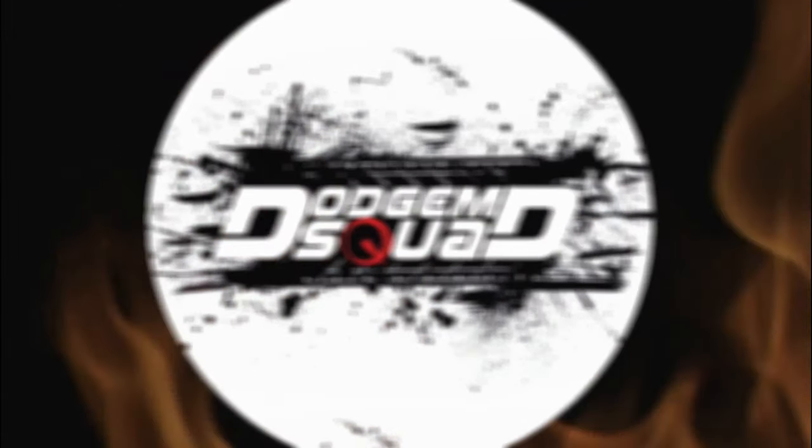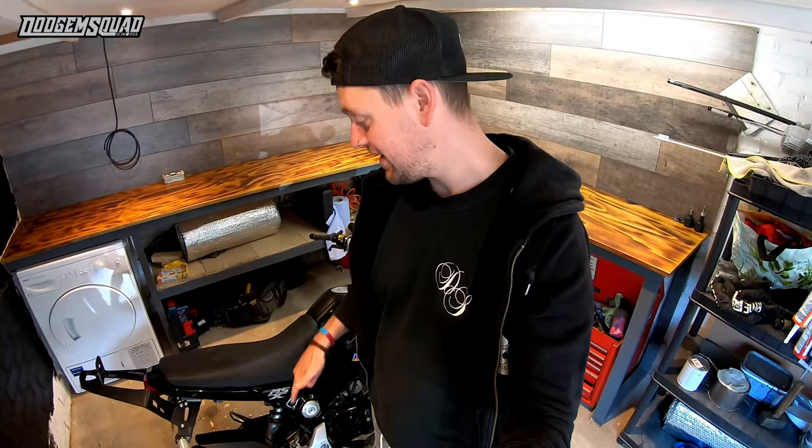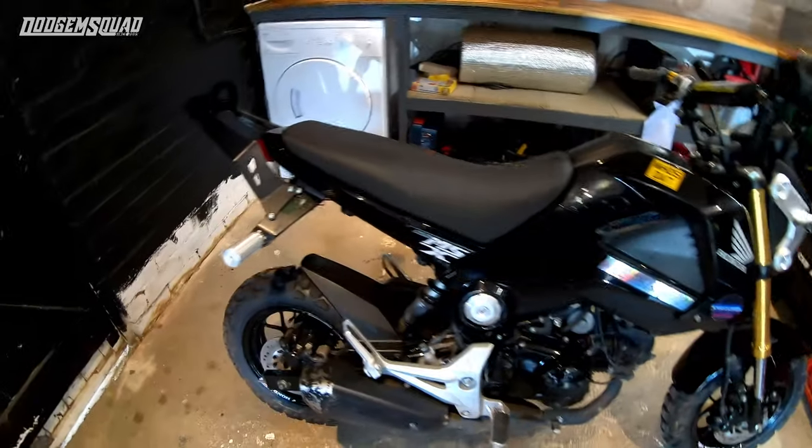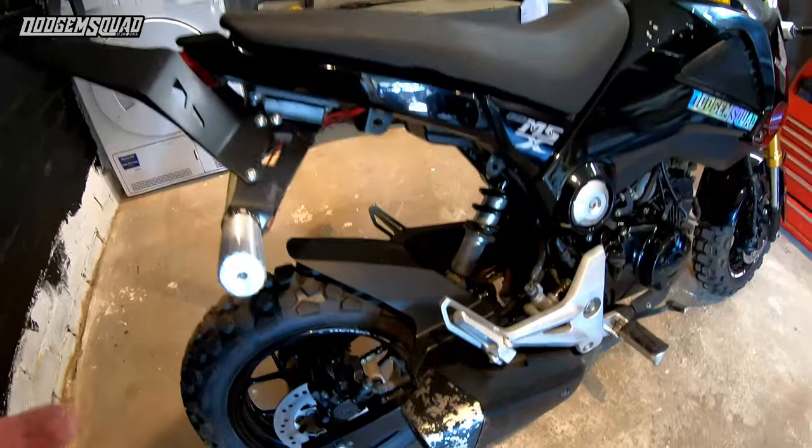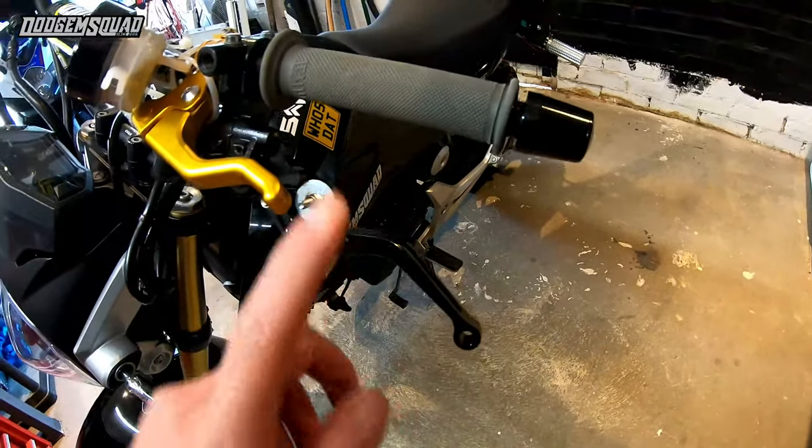Back in the garage and I'm going to talk you through our handbrake setups on the Groms. I'm going to show you the links and the information you need to run this setup. It's going to cost you less than 100 quid, and despite the horror stories, these are safe. I've read a lot of research about this. So if you're interested in stunting a Grom, doing wheelies, anything like that, a lot of people use a handbrake setup — here's mine.